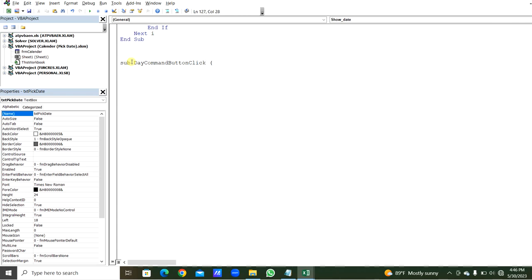Here we will declare the variable button as MSForms.CommandButton. When we click a command button, if the caption is not equal to empty, so if button.Caption is not equal to empty, it means there is a date, then we will assign the date to the text box.